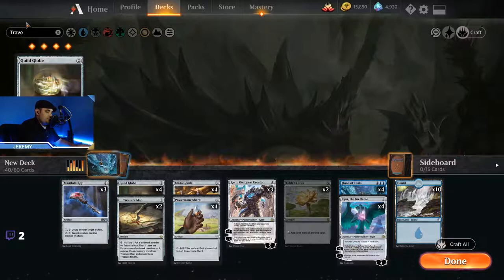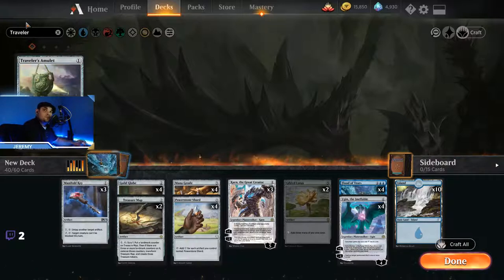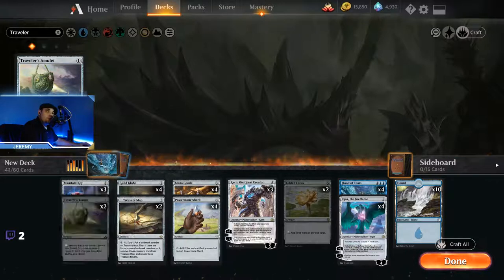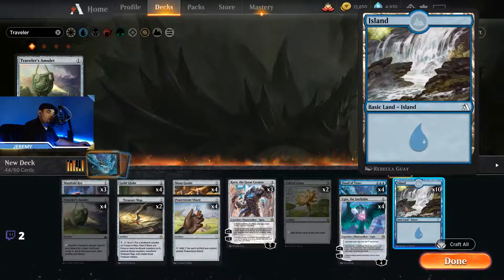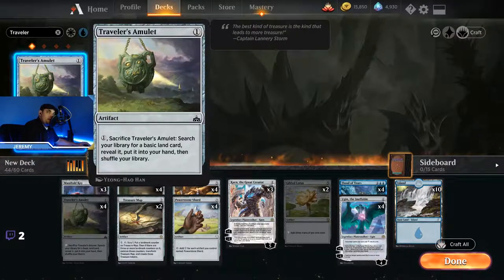4 Traveler's Amulets. Get to get our blue mana. Make sure that we have access to the double blue when we need it. We're only running 10 islands. So, critical that we have the opportunity to search for it.